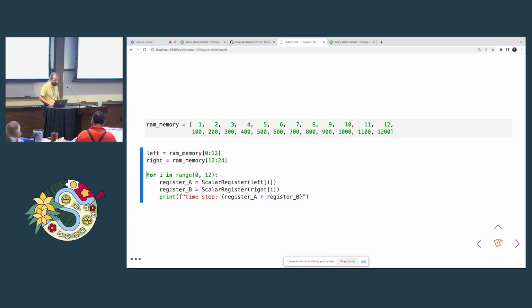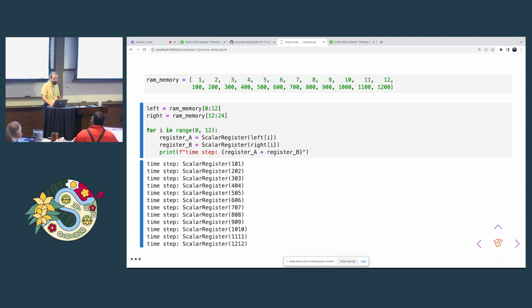And here we're going to do some scalar operations. This is kind of simulating what a computer would do at the hardware level if you wanted to add the left array and the right array, and the compiler was only able to use scalar operations. It was not able to auto-vectorize the loop. It would work kind of like this. It would put a value into register A, put a value into register B, and call the add operation on those registers to get the result. And that in each time step.